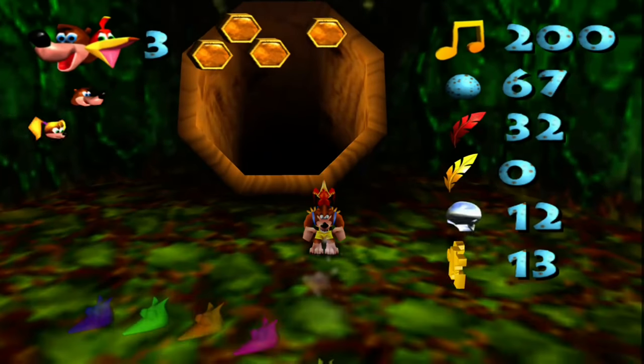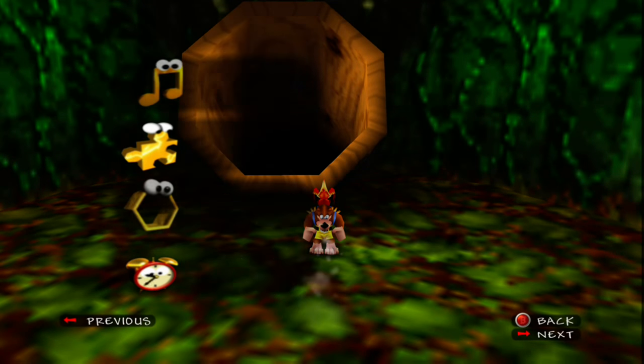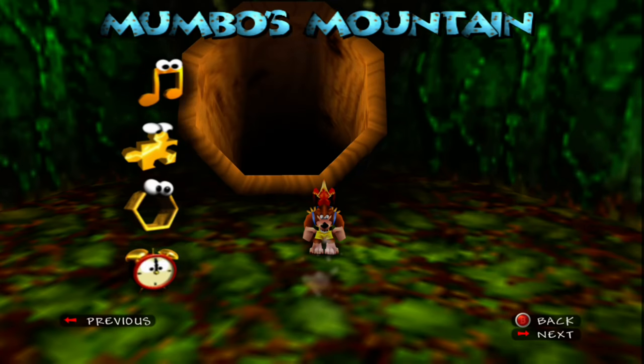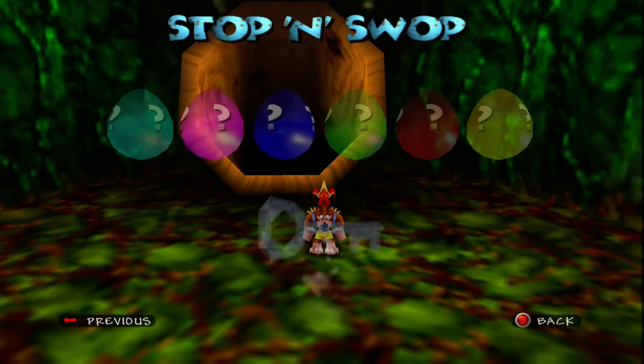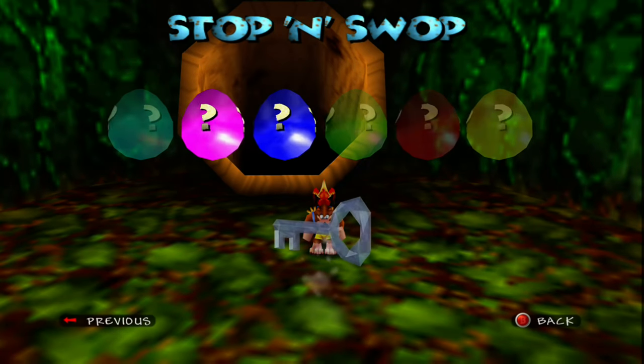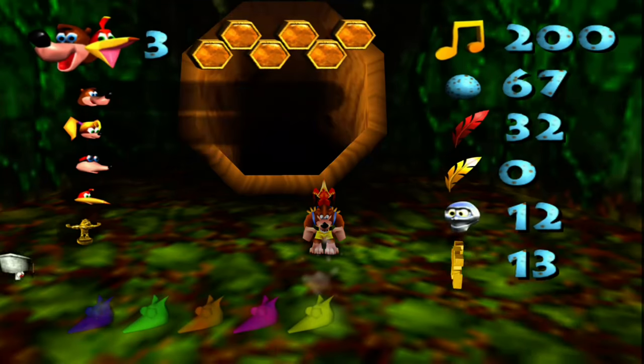Now we're going to go over to the third level here. Let's just check our stats real quick just so everyone can remember where we left off last time. We got 3 in the lair. Mumbo's Mountain completed in 17 minutes. There's Treasure Trove Cove completed in 19 minutes. And it looks like we got 2 of the eggs for the stop and swap. Nice.